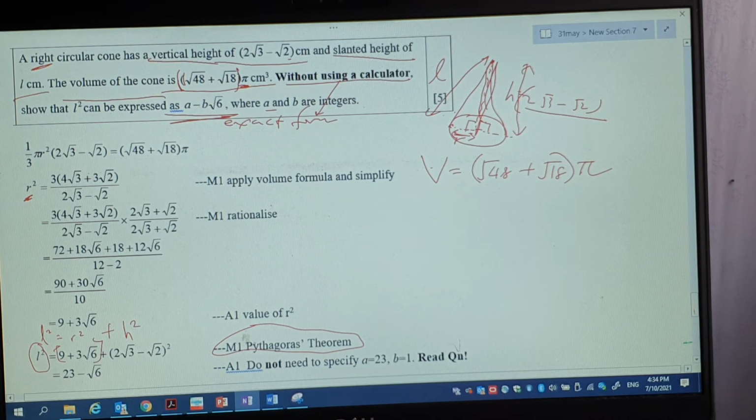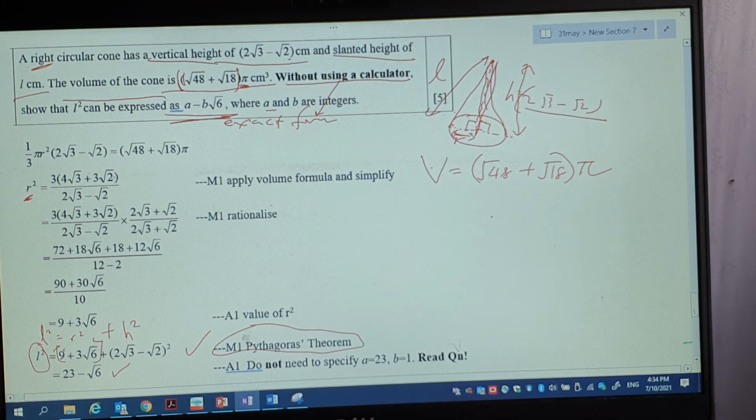You must know that all the E-maths things that you have learned, similar triangle lah. Confirm your A-maths has similar triangles: something over something equals something over something. Confirm will happen. Then Pythagoras theorem, all this kind you have, okay? So you go and try and work this out, expand, see whether you can get this or not.